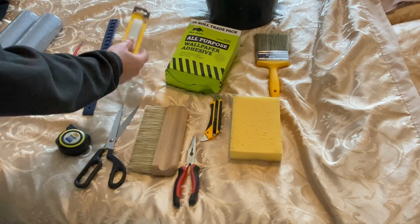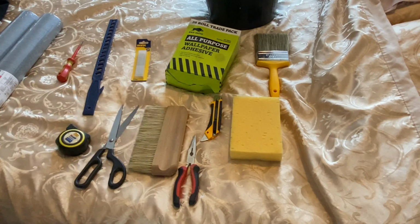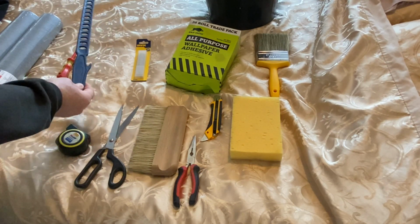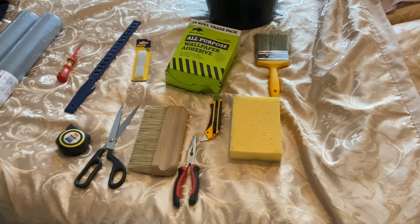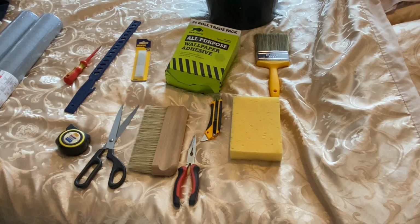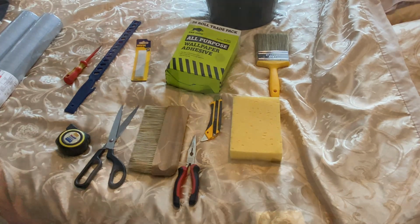That's just a pack of spare blades for the knife, but I don't think I'm going to need those. I think I've got enough in there already for today. That thing's like a stirrer to mix up the wallpaper adhesive. And finally, I've got a screwdriver because I've got a couple of sockets to paper around, and I'm going to need to loosen those sockets off.